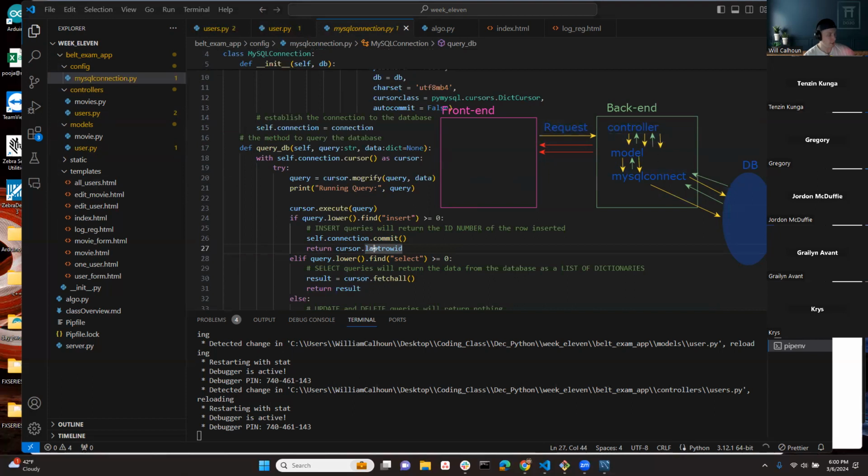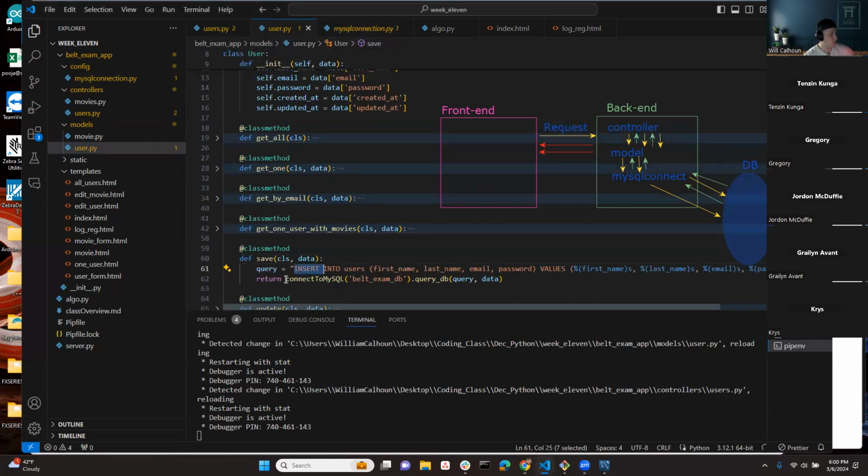MySQL Connect is immediately going to take that value and give it back to my model, which takes that value immediately and gives it back to my controller. So MySQL Connect back to model and then back to my controller.